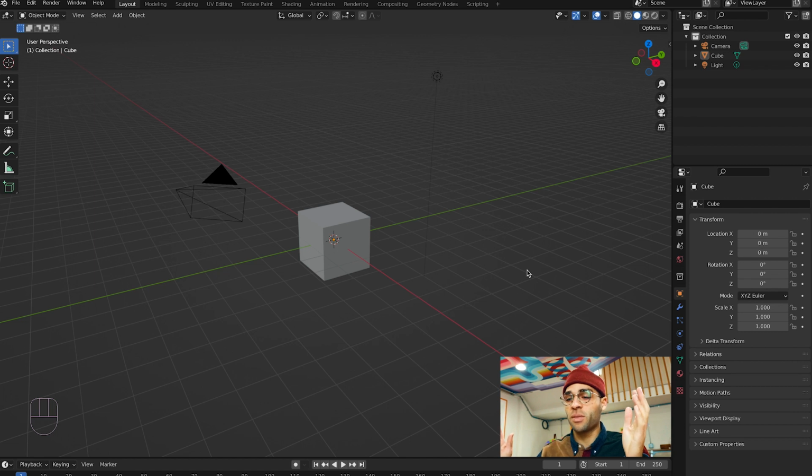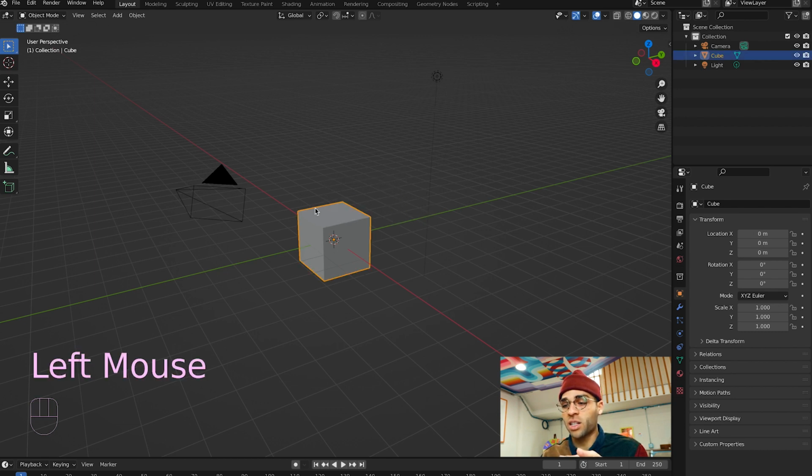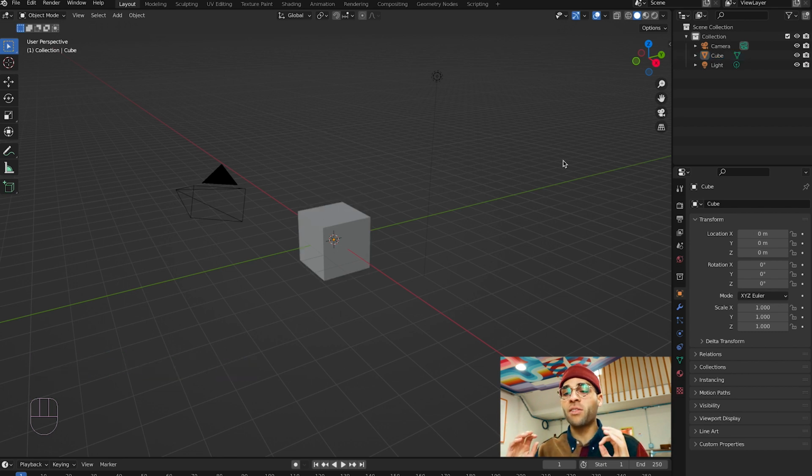When you open up Blender, it's basically going to look like this. It starts you off with this cube and this weird shape over here. And you'll notice if you try to click on stuff, it doesn't move. So starting off, I'm going to get you into the basics of how this program works.